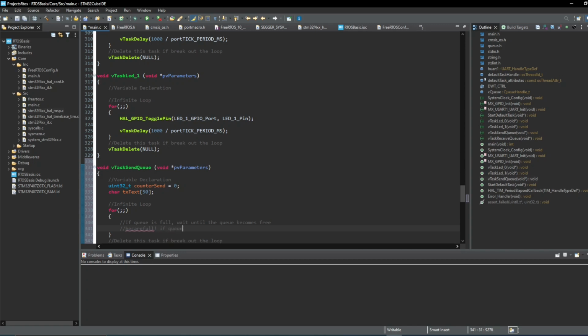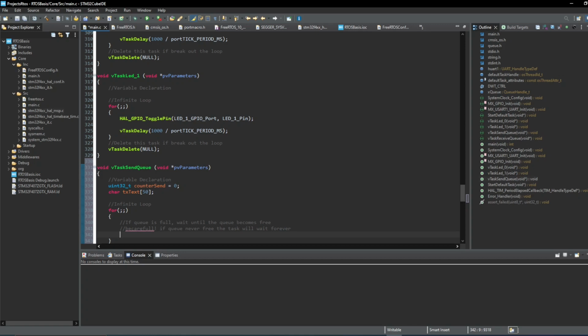If queue never free, the task will wait forever. So this is the first thing here. We're gonna first work with port max delay. I'm gonna explain this, okay?